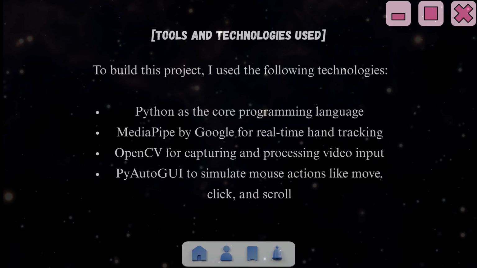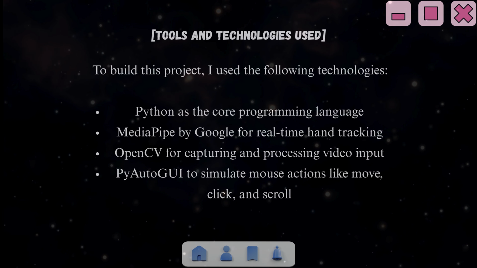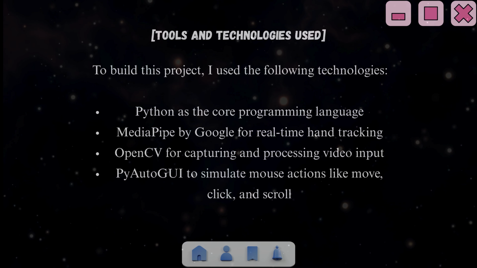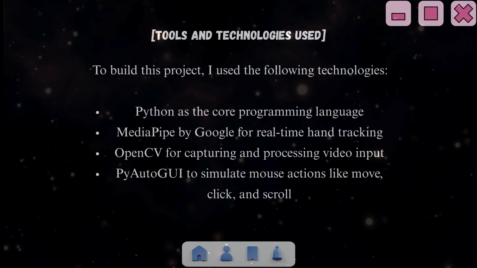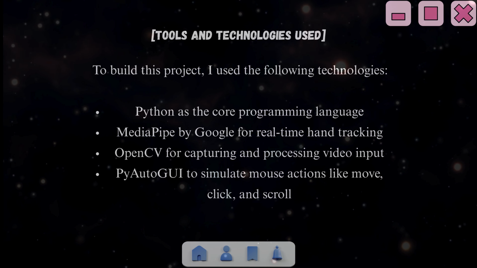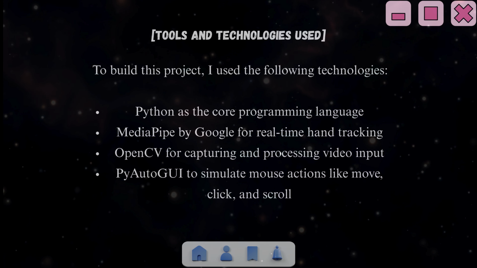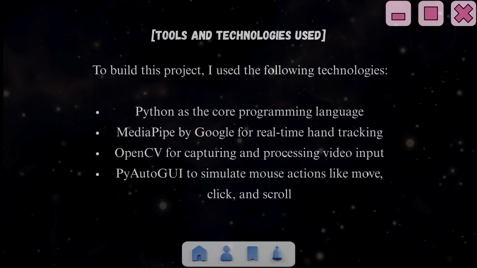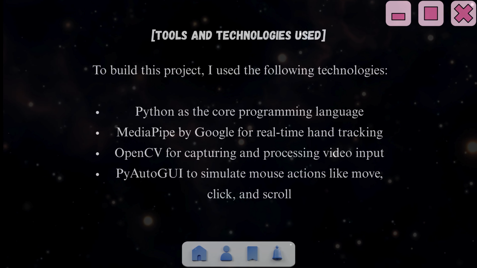Okay, now we have seen the intro, what this project does, and the technologies and tools used. Now we'll see how it works. We have to know how it works, what gestures we have given and all, etc. We have to know, right? So we'll see how it works.